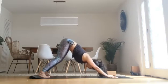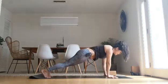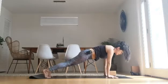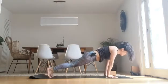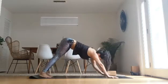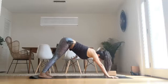With your ankle, come forward into high push-up position, shoulders on top of your hands. Set a strong foundation. Once again, open the fingers wide. Inhale here. Now exhale, downward facing dog. You're gonna do it again. Inhale, come forward into plank.